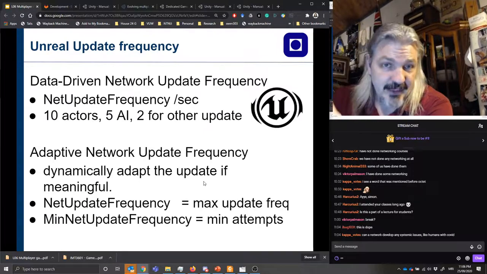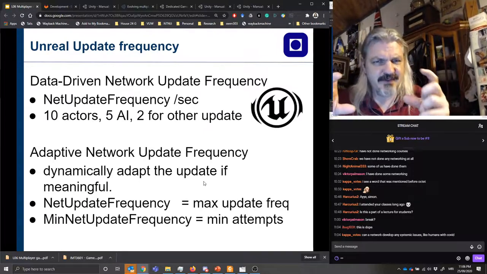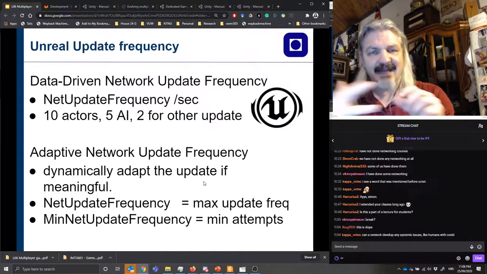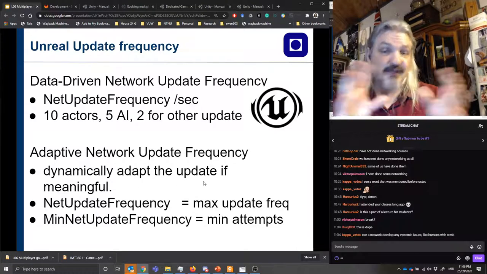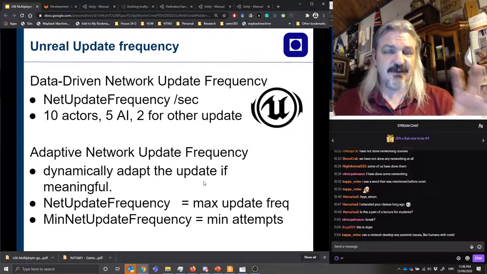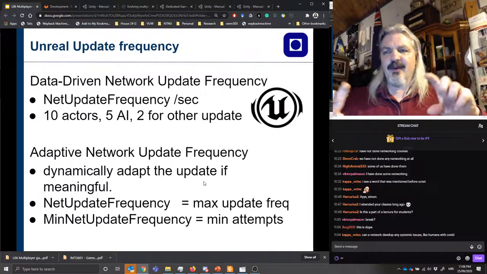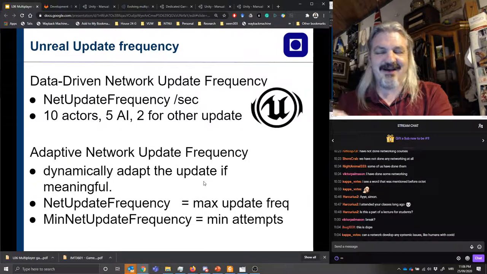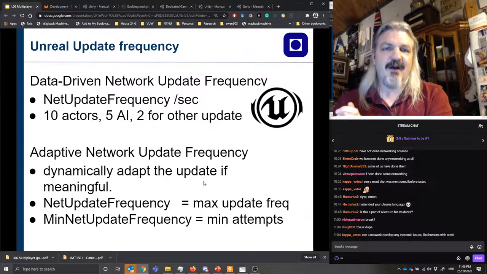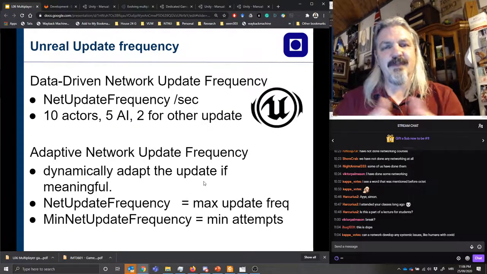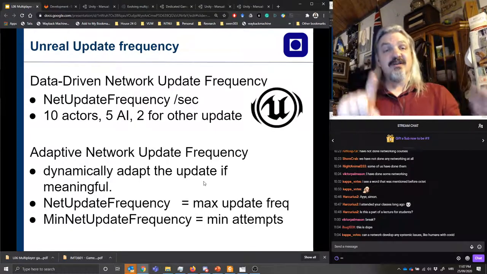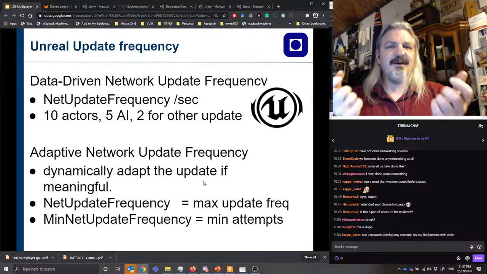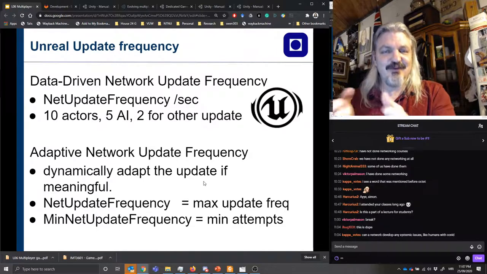In Unreal, if you're doing Unreal networking, there are a few tips and tricks that you'll see that are interesting words. One of them is net update frequency. You'll see this in most game engines that use some kind of network update. There will be a frequency that you can tell the networking system, how often should this be updated? You can decrease that for things that you don't really care if they're shared in real time, but that are useful to share at some point.